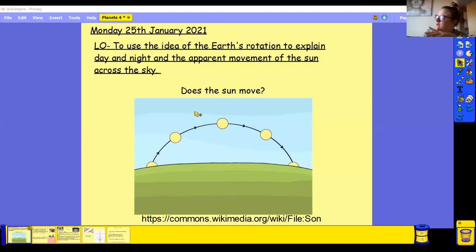If you look out into the sky, obviously don't look directly at the sun because that is dangerous, it appears as if the sun is actually moving across the sky. I'm going to show you a time-lapse video of the sun moving across the sky, and I want you to have a think while you're watching the video about what you think actually happened. Is the sun moving across the sky, or is something else happening? So have a think whilst we're watching this video.